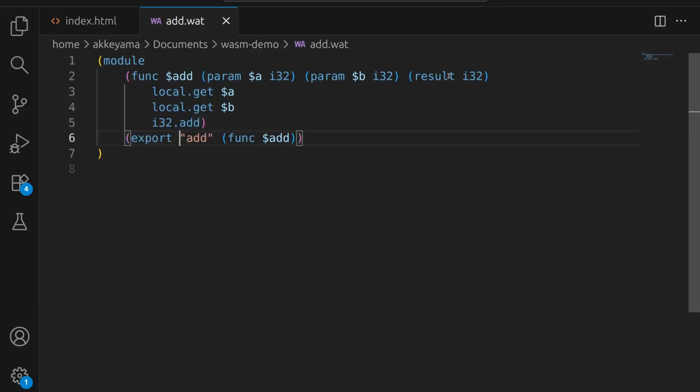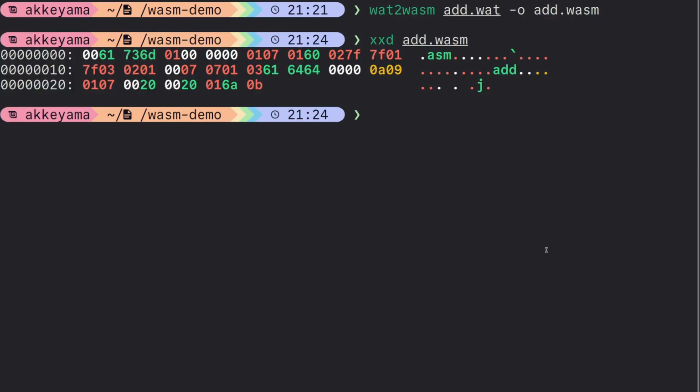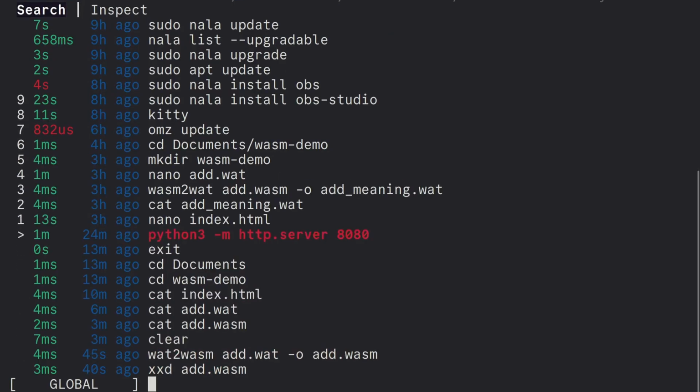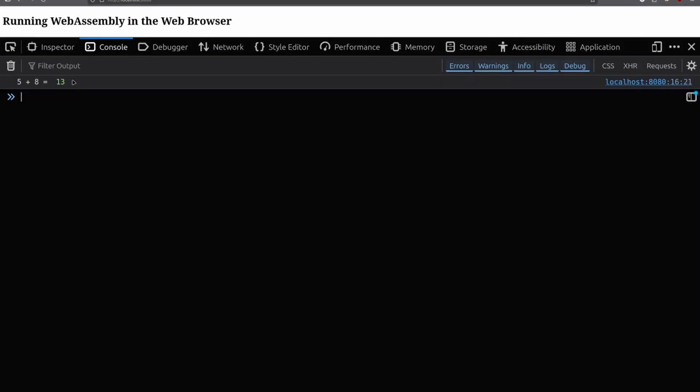And in a separate file, we can create an HTML and JavaScript loader just like this. And in this example, the function WebAssembly.instantiate compiles and runs the file. The function is commonly used when run with the browser, and this also shows how JavaScript works with WebAssembly by incorporating it into the code rather than replacing it entirely. When we host it locally, it will look like this. There, the output is 5 plus 8 equals 13.